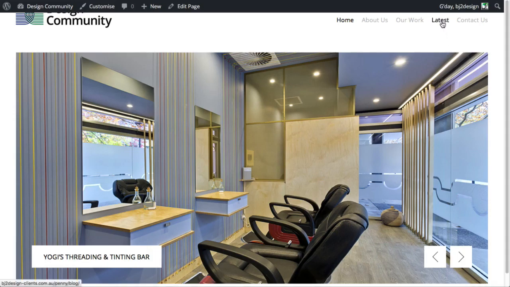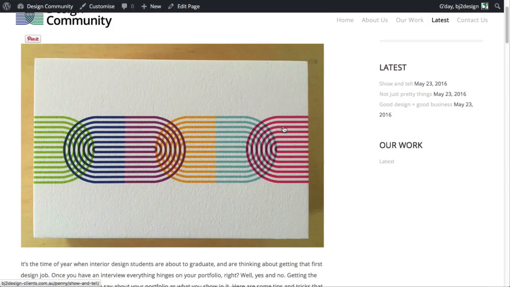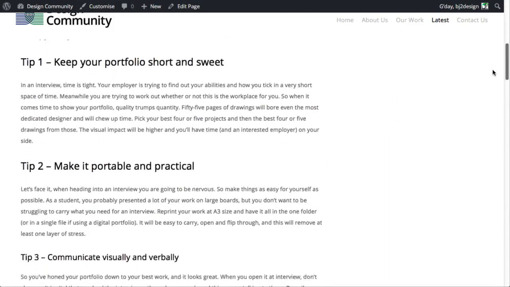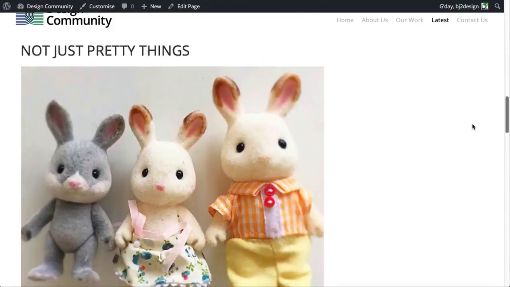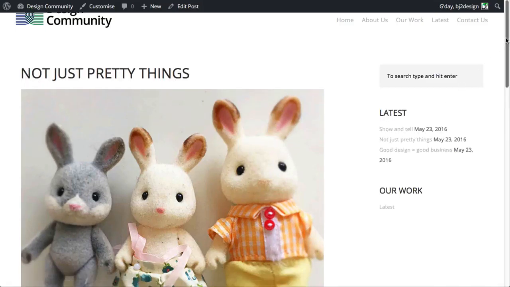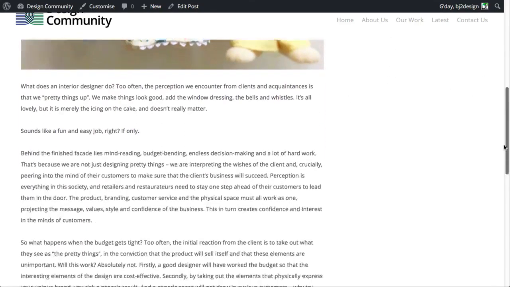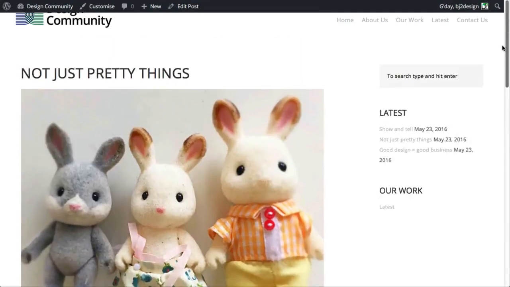We'll just go to the section anyway, just to have a review of it. We click on there, we can see that there's a nice big feature image, and then there's the other articles underneath as well. So you can either click on here or click on one of the feature images, which takes you through to the full article. Once again, that feature image gets displayed at the top of the article there. So we want to look at adding a new article into the latest section of the website.